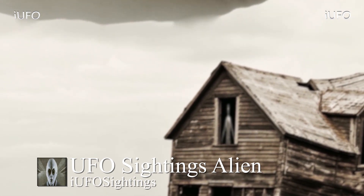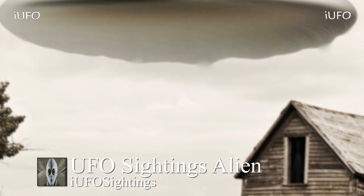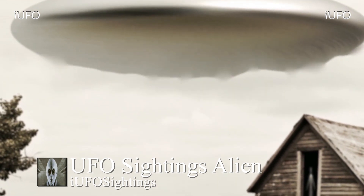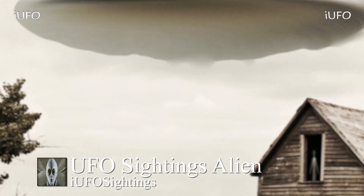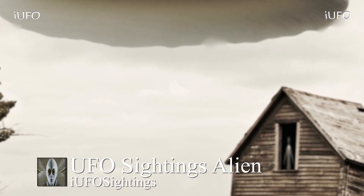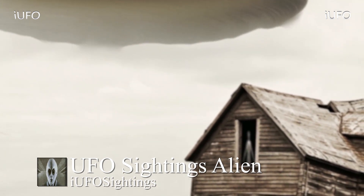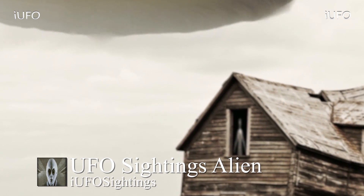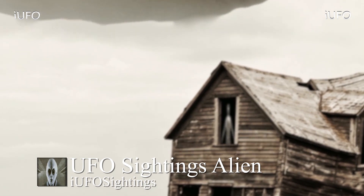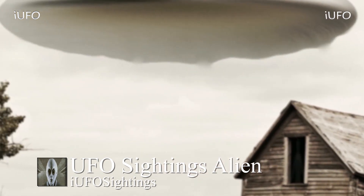The UFO then takes off — and this UFO is huge. You can see it above; this is some exceptional footage. Thank you again to Pedro. The UFO is at least the size of this abandoned house, apparently from New Mexico, January 21st, 2019. The source is backing it up with this footage. The UFO looks like it has some heat signature. The alien looks like it's moving toward the door or window, then it's gone — it just disappears. Then the UFO takes off; it looks like the alien teleports into it.